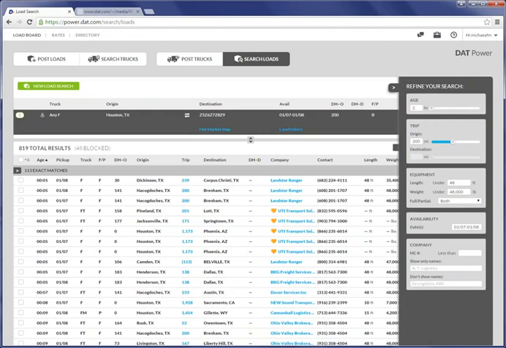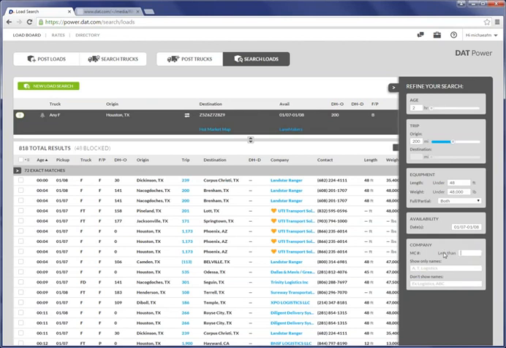We also give you some filters, so the ability to filter out MC numbers that are over a certain number. So for instance, if I don't want to see any MC numbers over 500,000, I can just put in 500,000 here, and as soon as I leave this, it's going to give me only companies with an MC number of less than that, which means that they've been in business for a while. And I know that a lot of people might not want to do business with someone who just started up, so this is a way to weed some of those newer folks out.